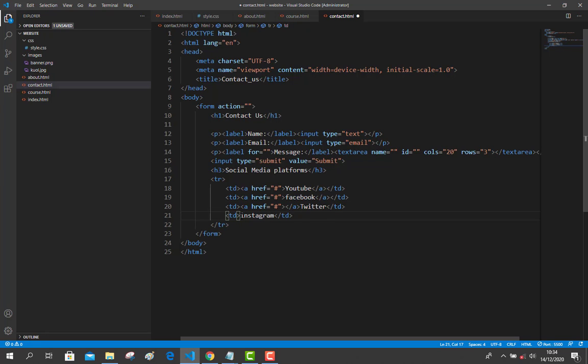So if we happen to view this now in our browser, then they will turn into blue. That means they are now clickable links. As you can see, for the first two, YouTube and Facebook. So the effect has not yet occurred for Twitter and Instagram. So let's go back and see what the problem is.